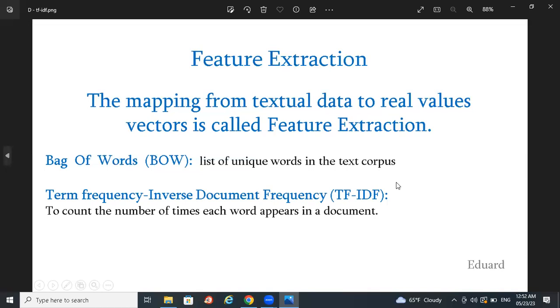Another important thing to note here: when we use this vectorizer, it does not understand the context of the paragraph. It just tries to count the number of times the words are repeated, and it does not understand the context. There are also some other methods, which we will discuss in our NLP topics, which are natural language processing topics.